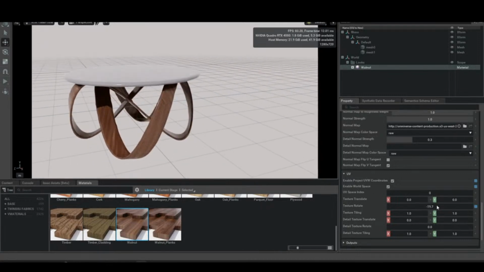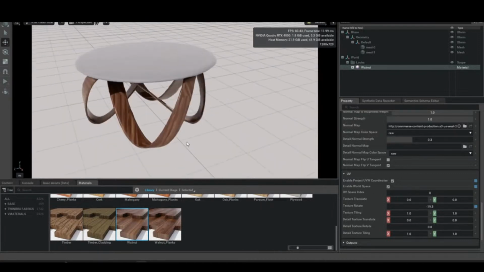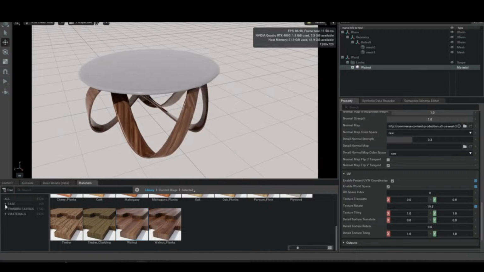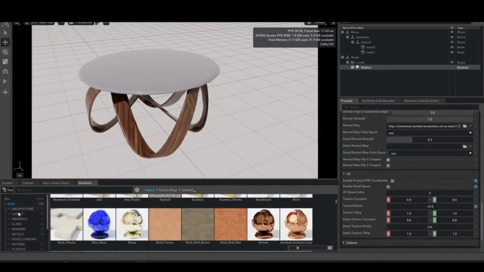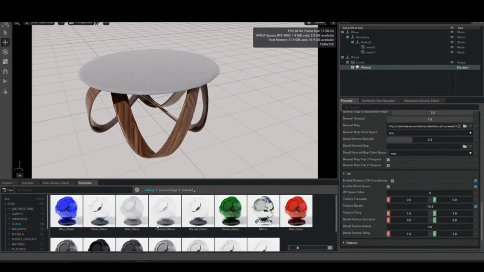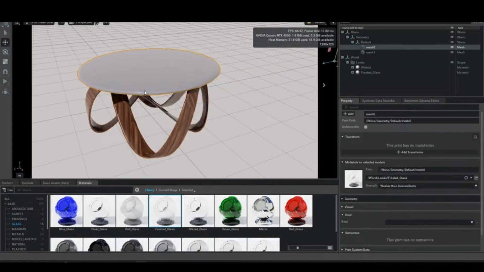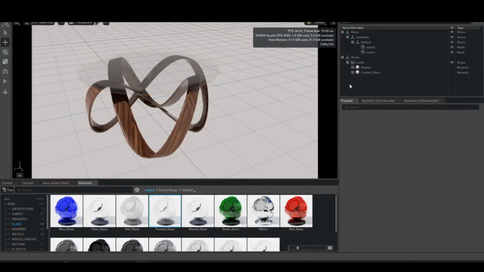Even when I was designing this, it wasn't really real world space. I scaled everything down so I could work with the point cloud better, and that's why I came in and modified the materials. So bring in some wood and some glass and apply that.